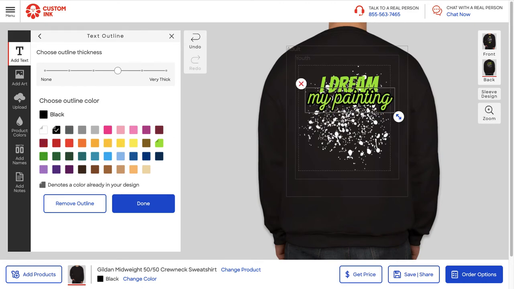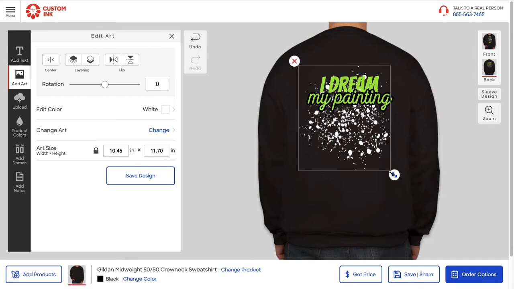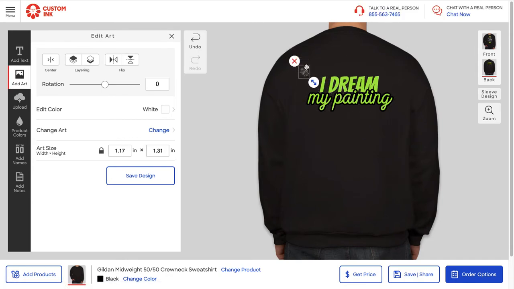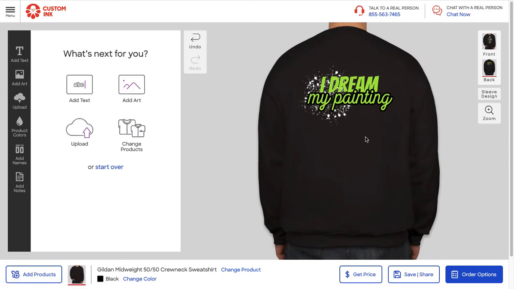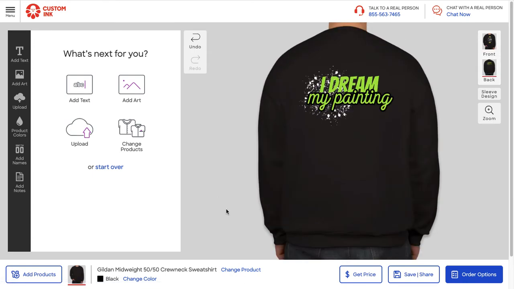I dream my painting, and then I put the rest of the quote going down the shirt. Don't be afraid to add more to it. Don't just put words and say I'm done. There's so much that you can do. You have 2 days to play around and explore this website and add to it. We've been doing graphic digital artwork for weeks now, so I know you guys are going to do awesome stuff.